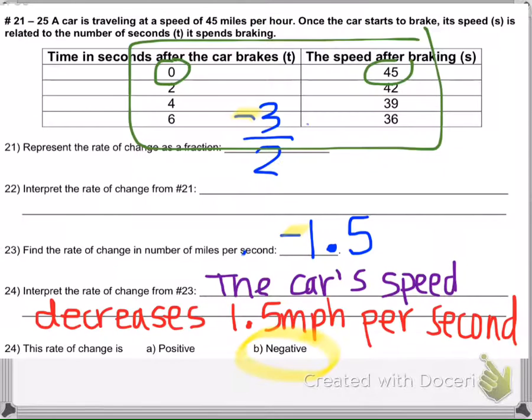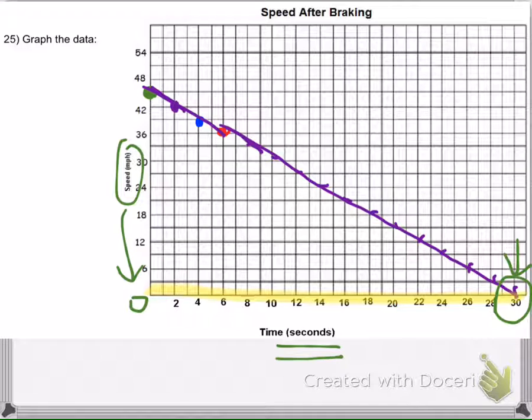Notice that our rate of change was negative, and from the left to the right side of the graph, it's going down. So again, keep that in mind. That's going to help us when we're finding rate of change. Don't forget that negative. If the graph is going down, the rate of change is negative.